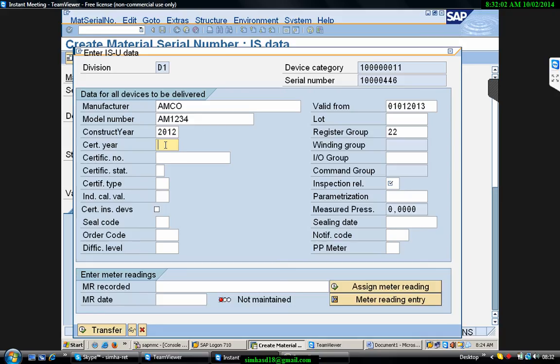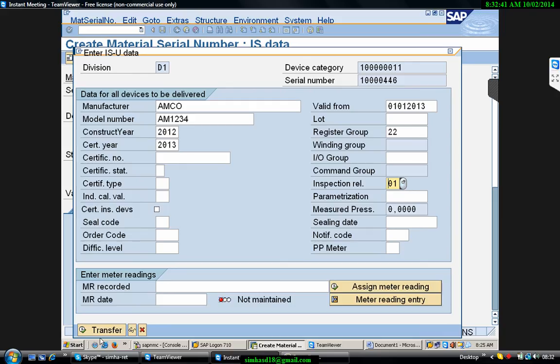There is a certification screen, transaction code EA97, where you can enter the year of certification and give the serial number of the device. I'll show you after this. Let's say certification was done in 2013. Naturally, if it is 10 year calibration, it is going to work until 2023, and it is available for replacement in maybe 2024. Now you can also enter the certification number. Most important, inspection relevancy: you can set the device to be inspected. So this is the initial data we are transferring to the device.